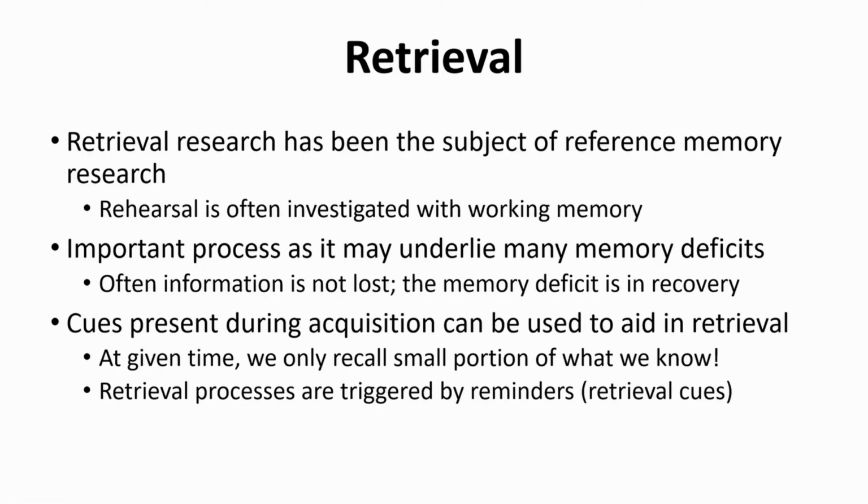Now, most retrieval research focuses on reference memory research. So it's looking at sort of that long-term storage. Things like rehearsal, which we just went over, are looked at through working memory. So it's not something that's been put into long-term storage yet. It's something that's still in that earlier working memory or short-term memory stage. Now, as I said, retrieval is important because a lot of our memory deficits, a lot of the times when we forget things, it's not that that information is completely lost, it's that we haven't been able to go in and recover that information accurately.